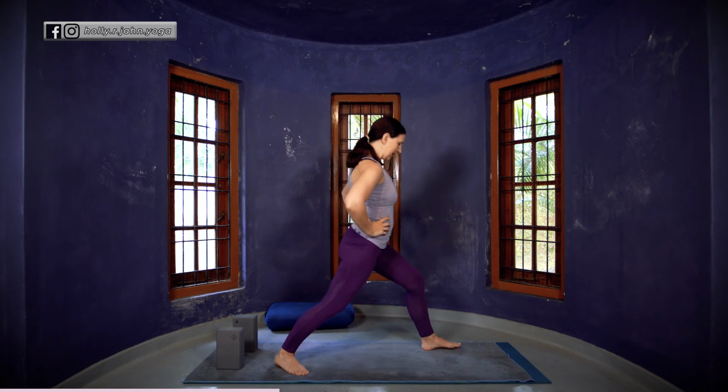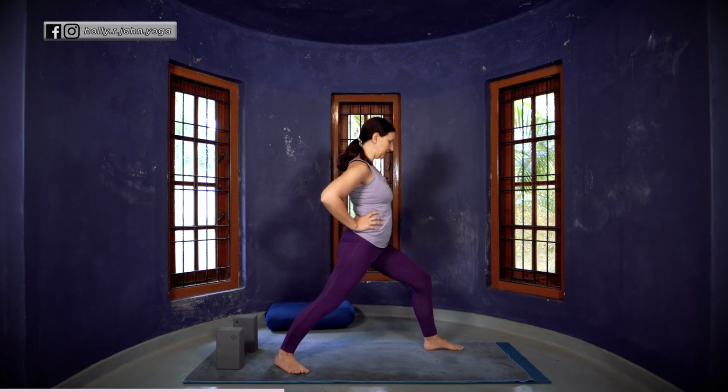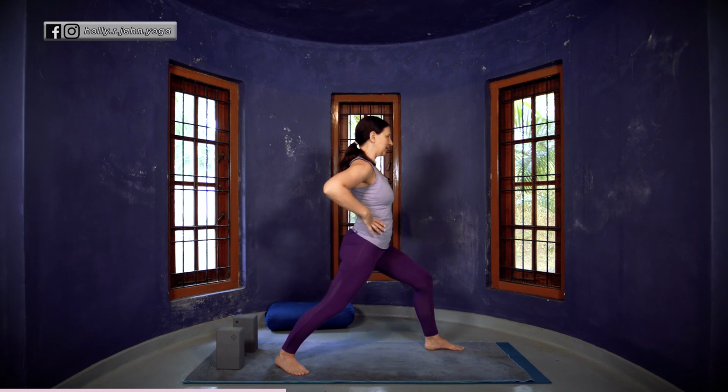Excellent. Bring the hands to the waist, straighten the legs. Let's turn to Warrior One to the left leg in front, so the back of your mat. Adjust your legs as you need to. Again, make sure the front knee is tracking over the front foot, outwardly rotate the back leg. Both feet are nice and secure and fully connected to your mat.